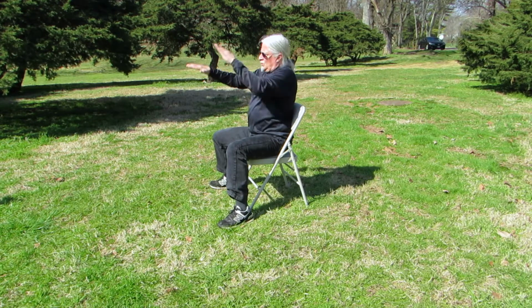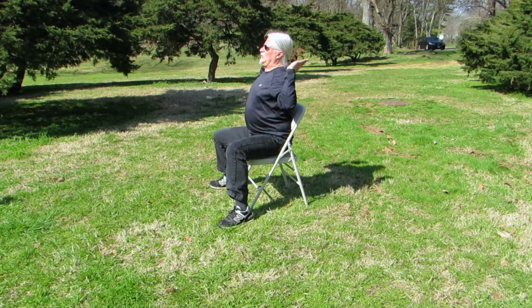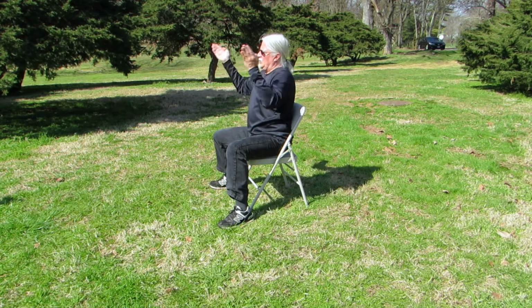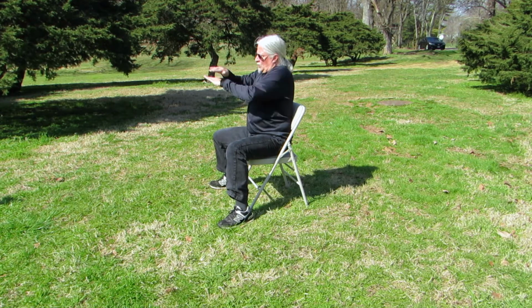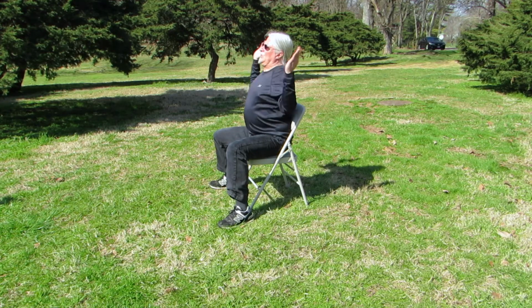Get into horse stance once again. Palms up, palms down as they move forward. Again, alternate the hand that is on top as you go through this technique. Once again, ridge hand is always performed with the thumb side of the hand. Breathe, breathe, strike.